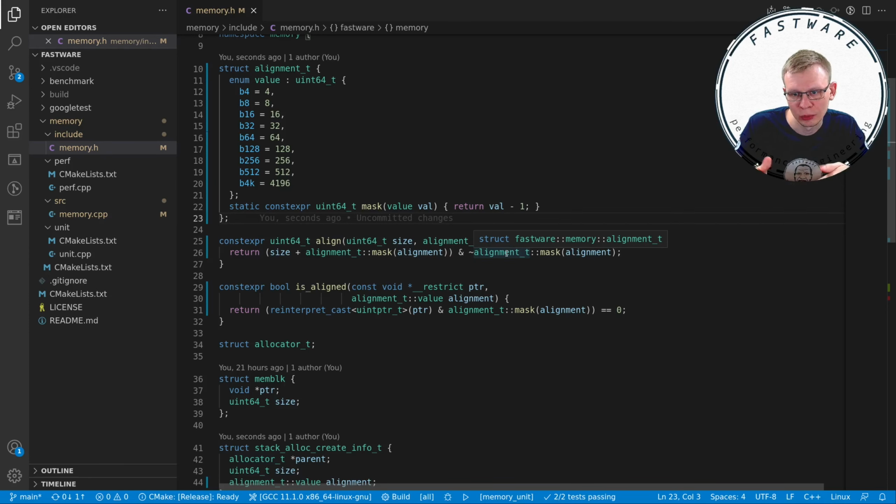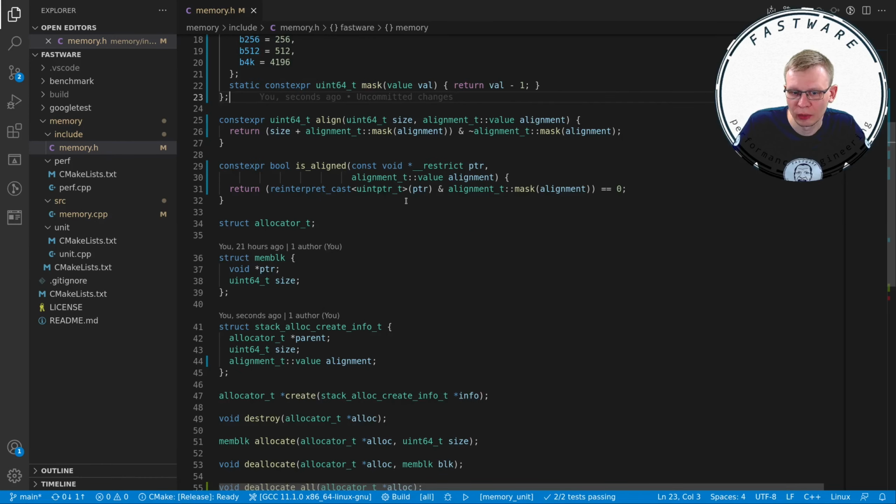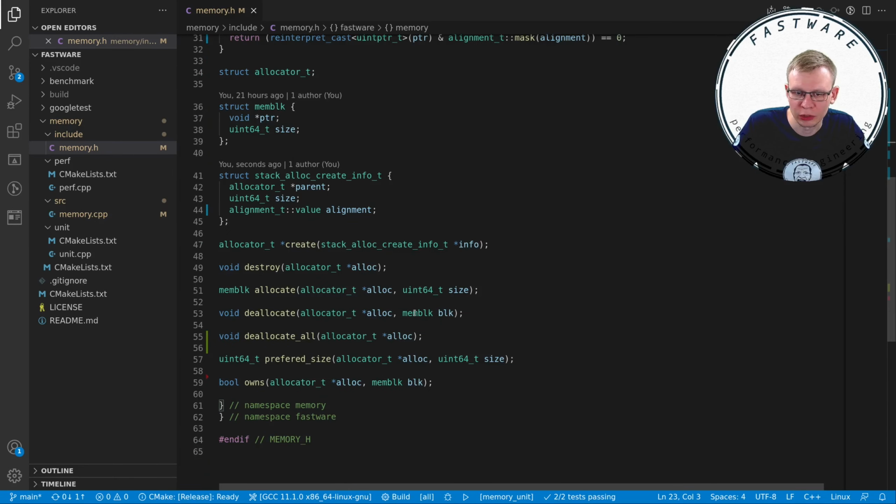Now isAligned uses exactly the same principle, but it just takes the memory address, casts it to uintptr_t, and then takes that mask and says, does it end with 0 or 1 or 2? If it's 0, it means it's perfectly aligned to that alignment. If there is any remainder, then it is not. Simple as that, right? So what we can do is go there now in CPP and start implementing some of these functions so you can see exactly how at least create is implemented. Let's move there.